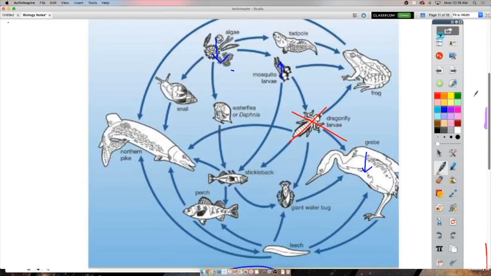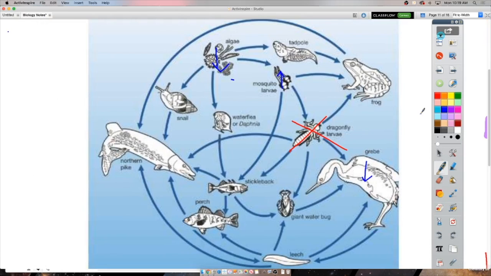The other thing that we can kind of get a sense for here, remember how we said biodiversity was very helpful in an ecosystem? Well, you can kind of see why here now, right? Because we have a whole bunch of different types of species and populations, if we remove the dragonfly larvae, yes, it's probably going to have an effect, but over time, this ecosystem might be able to balance itself back out again because there are other organisms that can step into the role that the dragonfly larvae filled.